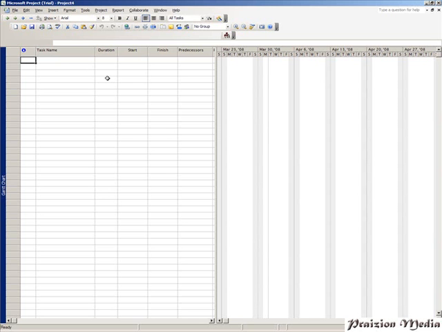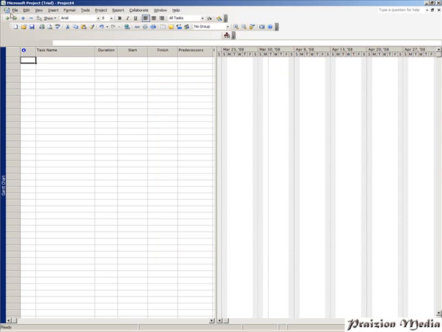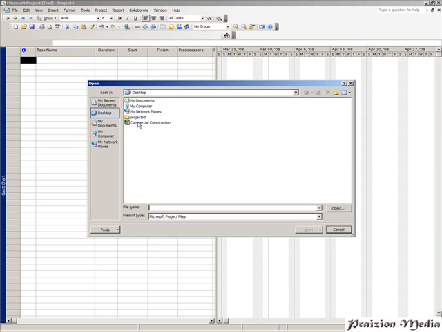For this exercise, you must make sure that when you go to Tools and click on Options, you must make sure that you have this radio button for Allow Load-in Files with Legacy or Non-Default File Format selected. If you have this default, which is Do Not Open or Save File with Legacy or Non-Default File Formats in Project, if you have that selected, well, when you go to File and Open and you try to import an Excel file, it will not let you import that Excel file.